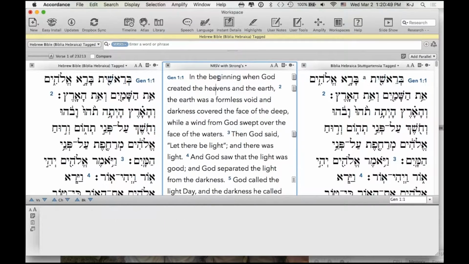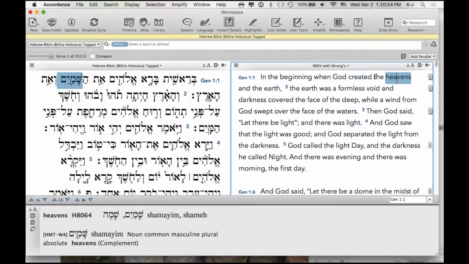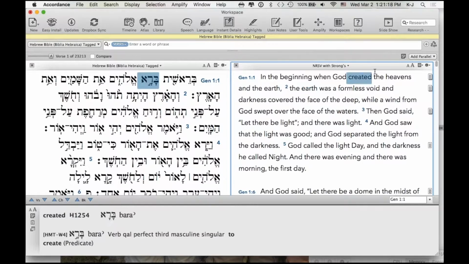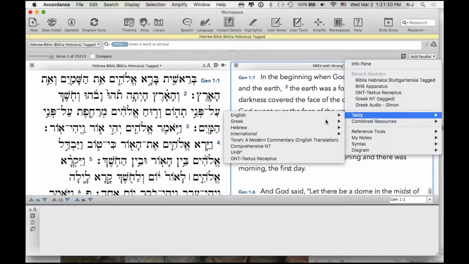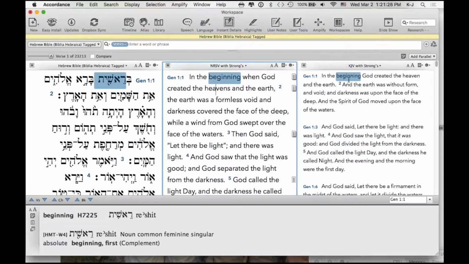Whether you're starting from English and you want to work sort of backwards, so to speak, and see, okay, what is the heavens in Hebrew, you can just hover over heavens and your Hebrew text will show you Hashemayim. Or you could be starting from your Hebrew text and maybe you got stuck on Penei Hamayim, and you can see that that means face of the waters. That cross-highlighting feature is really handy, and it will work even if you have five or six different translations open. If you wanted to open up another English text, for example, let's look at KJV with Strong's. That's going to cross-highlight there as well.